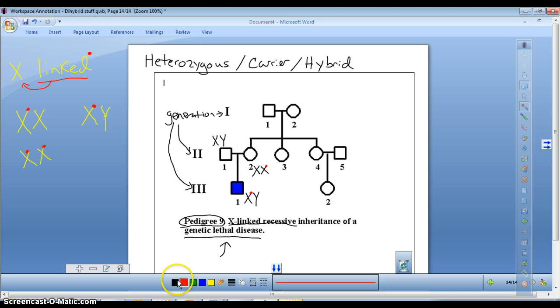Now, let's look here. So, what can we do? We can fill this in halfway. That means she's heterozygous. That means she's carrying the allele on her X chromosome. Let's look at her parents. Here's her dad. Is he filled in at all? No. So, he has normal XY. Here's her mother. Is she filled in at all? No. But, she had a daughter who was carrying it. Which means that she is also a carrier.